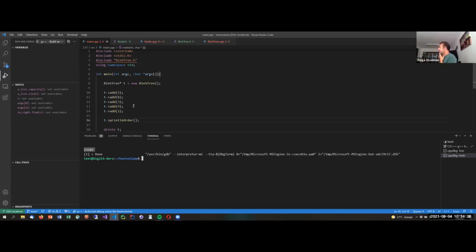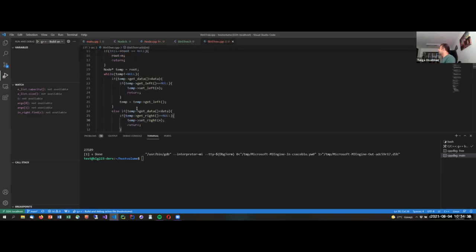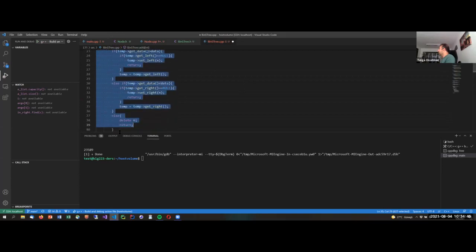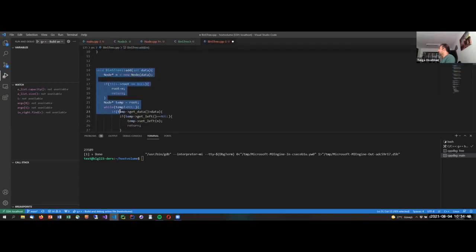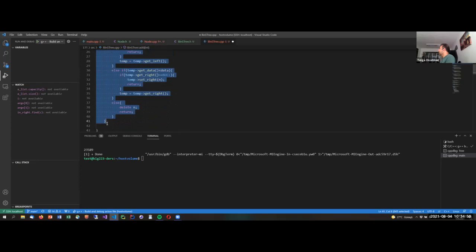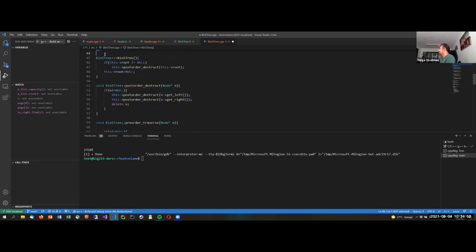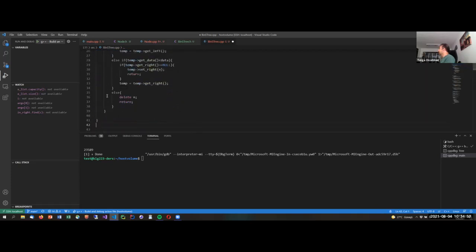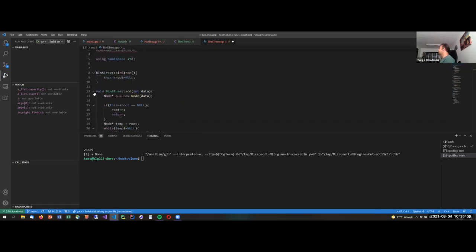All right, so this was the addition. Enough talk about addition. Let's write a search function, and it should be easy. Let me write a search function. I can actually copy paste. I can't believe I spent so much time trying to copy paste. Okay, so let's do it again.